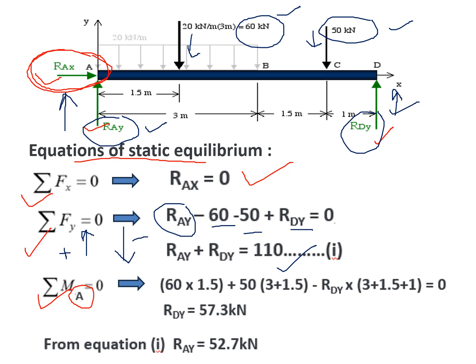About A, we are taking the moment of all the forces, and definitely that will be 0 because the beam is in equilibrium. So definitely its rotation is also restrained at every point, and here we take that point as A. For the moment, again we take a sign convention. The clockwise moment we take as positive, and the anti-clockwise moment we take as negative. The moment concept I already discussed in the previous videos.